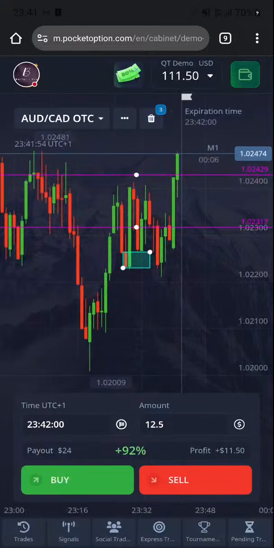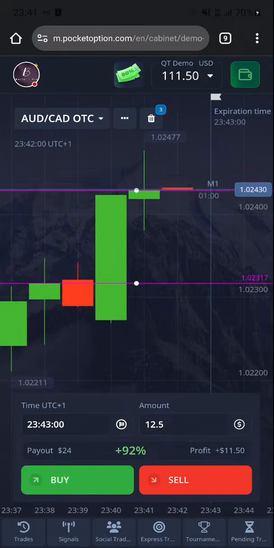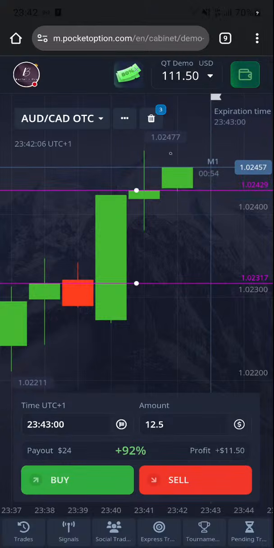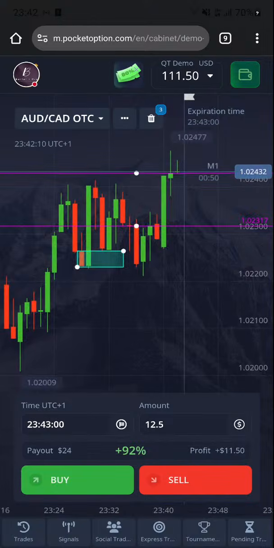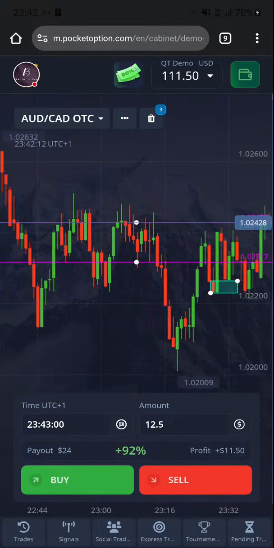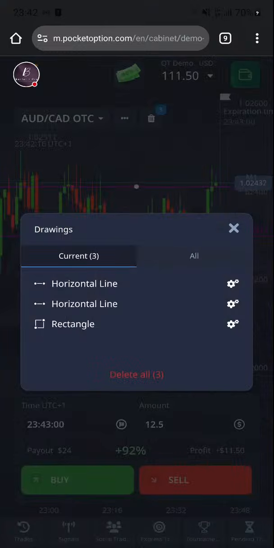Guys, if you ever feel tempted to take this kind of trade with the sellers, please don't. I'll tell you why. We have a gap up. It's in favor of the sellers. But I was actually thinking the price will close up here. You understand? Even with this gap up, we may still have a green candle. So, guys, be very, very careful.